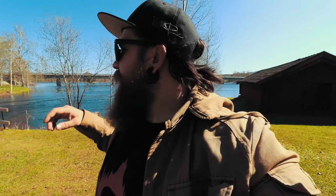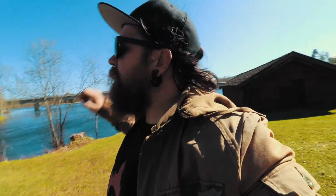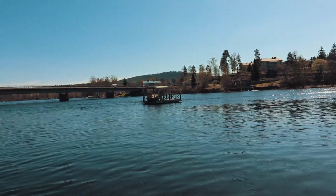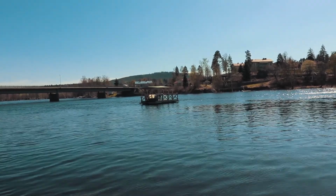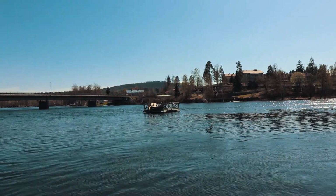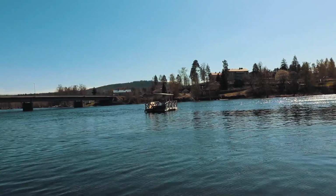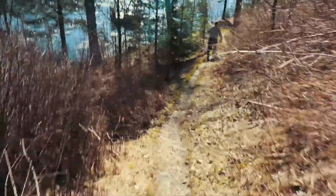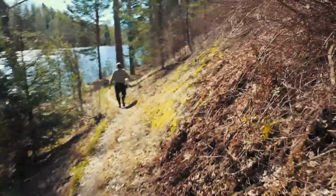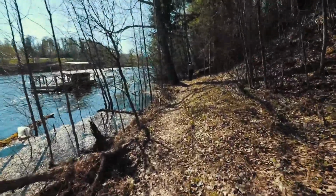I was out filming the flooding, which is much worse today than it was yesterday, but all of a sudden I saw a raft, a pretty big raft, floating down the river without a driver, and apparently it broke loose from its place and it's currently going downstream. And I met this man who was trying to catch it. Apparently it was his friend's raft, but we couldn't catch it.